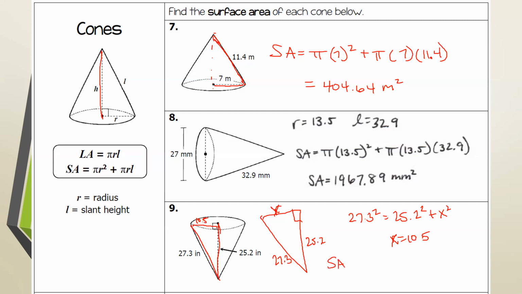So to find your surface area, we'll just take pi times your radius, 10.5 squared, plus pi times the radius times your slant height. And then enter that in your calculator, rounding in your very last step. The surface area is 1,246.9 units, of course, are inches squared. So anytime you're missing one of the three sides, there's a really good chance that you're going to use Pythagorean theorem to find the missing piece.